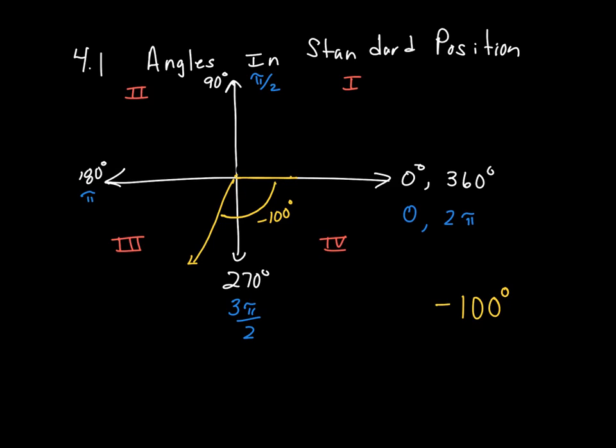Now, I also have another way to name that, and if I want to name that angle with a positive, the formula is always, in this case since I'm in degrees, 360 plus whatever that negative value is, that negative 100. So that gives you 260 degrees, which matches up perfectly because this little tiny piece right inside there is 10, because all of the fourth quadrant over there is 90 degrees. So this angle ends up in the third quadrant.